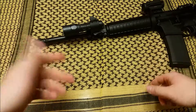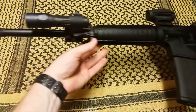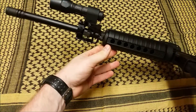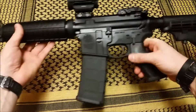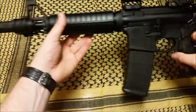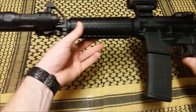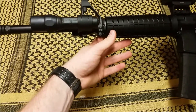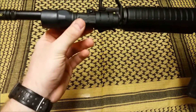Here it is — I got it on the Smith & Wesson Sport 2, on a quick-detach mount on a little barrel-mounted Picatinny rail, because I didn't want to switch out the furniture. I want to leave it as is, kind of minimalist. I don't really need a forward grip or free-floated rails or anything like that. This is going to be a fighting rifle; I want to keep it as streamlined and lightweight as possible.